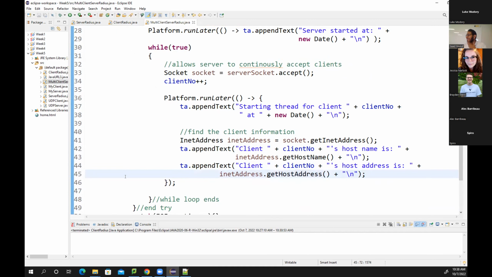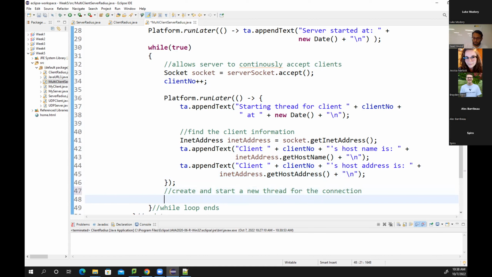So I'm displaying the client's host name and the client's IP address. And then I will start a new thread for each client that joins in.